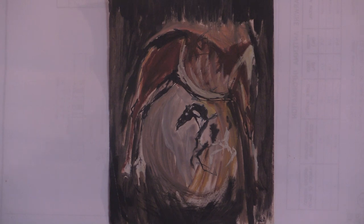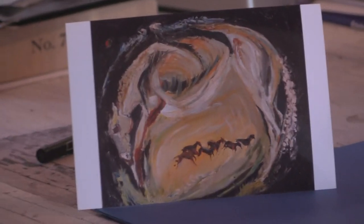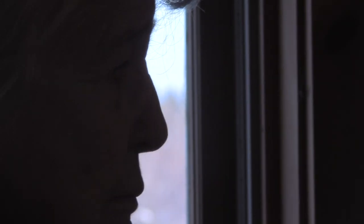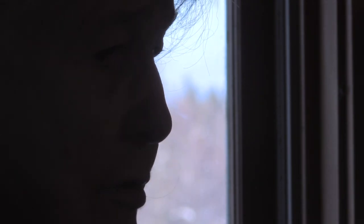Yeah, the horse is a womb, and that's what I wanted in this, to have a horse over me, protecting me from the world. The world was pretty bad then. I had run away from my children and my husband because a very bad thing happened, and I had to leave. I felt it was all my fault, and I went away. Down to Washington, D.C., I just got off the train there. I don't know why. I was under some wicked spell or something. Anyway, this came out of that period.